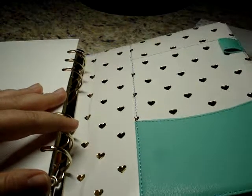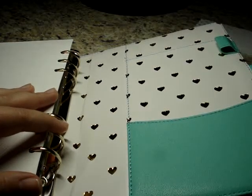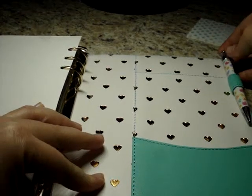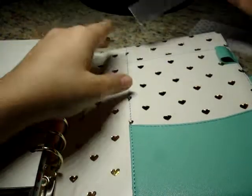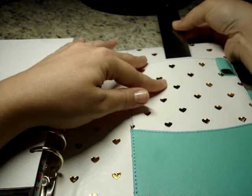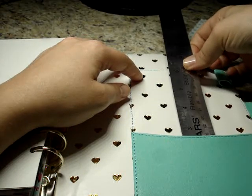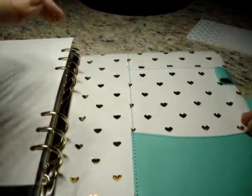In the back is a pen loop that is a good size pen loop. I think that I could fit whatever I wanted in there. Let's try this. So here's my Retro 51 Forever pen, and it fits in there no problem. There's a long pocket back here, and it measures almost 7¼ inches long. And then there's a shorter pocket that measures a little more than 2½ inches. This is not a pocket, this is just the stitching.